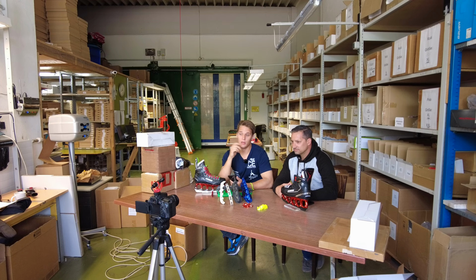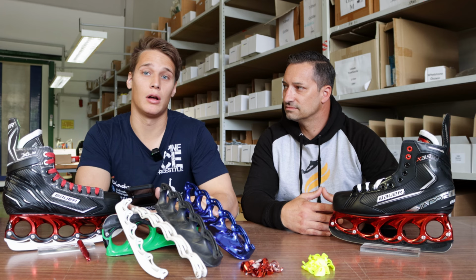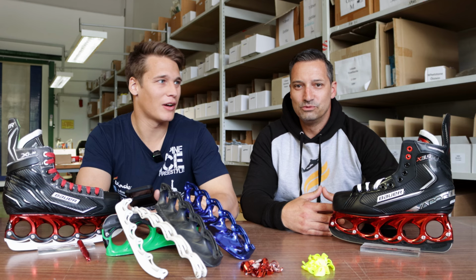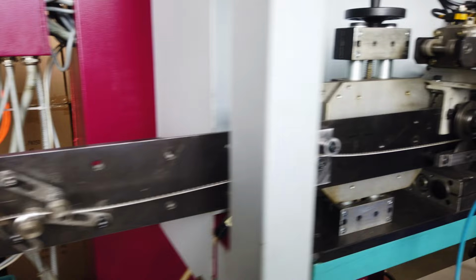New by the T-Blade company itself, there will always be some new colors, probably new shapes of runners. S6? People ask for S6. No, not at the moment. It's planned, it's in mind, but the developing is not as easy as some people think. It's not just sharpening the thing sharper or doing a bigger radius. It's also about the machine that makes those strips, which is back there. I'll put in some B-roll of the machine. It's just working between 21 and 9, so the developing of S6, what some people asked me before, is not that easy. It is in mind. We will see.